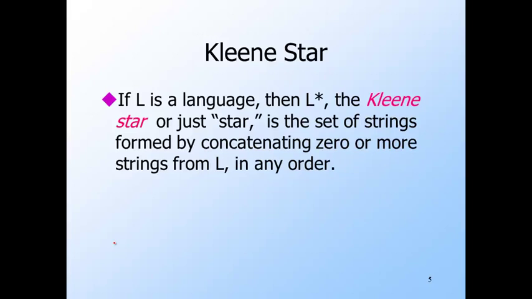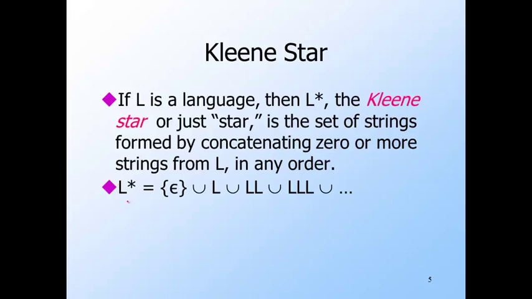Incidentally, Stephen Kleene was the fellow who invented regular expressions and showed that they describe the same languages that finite automata describe. Okay. If L is a language, then L star, the Kleene star, or just star operator, is the set of strings formed by concatenating 0 or more strings from L in any order.